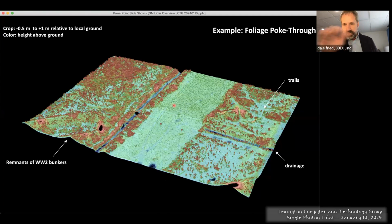But when I now cut off all the trees and I see the tree stumps and I see the ground contour, one of the things that's interesting in this particular data collection is there's this kind of structure here of a berm, and we saw a whole bunch of these berms all over this area. And then we did a little looking around, research, and found out that it's an old World War II ammunition dump. So they actually had railroad tracks that went into each of these bunkers, and I assume there was some sort of a roof over top, and they stored ammunition here. I thought it was fascinating. You can also, once you've cut the trees off and you're looking down near the ground, you can see things like trails.